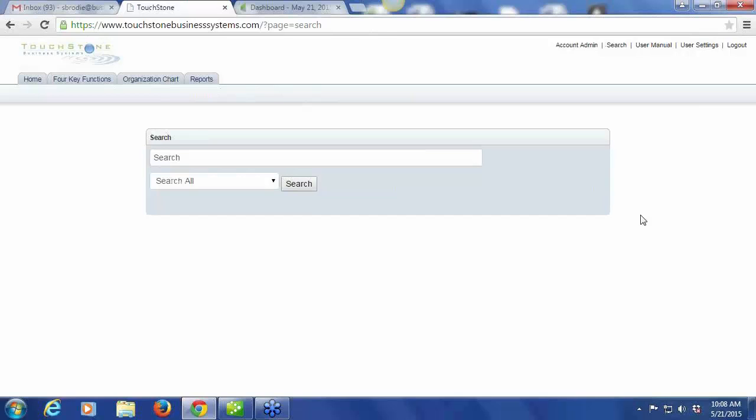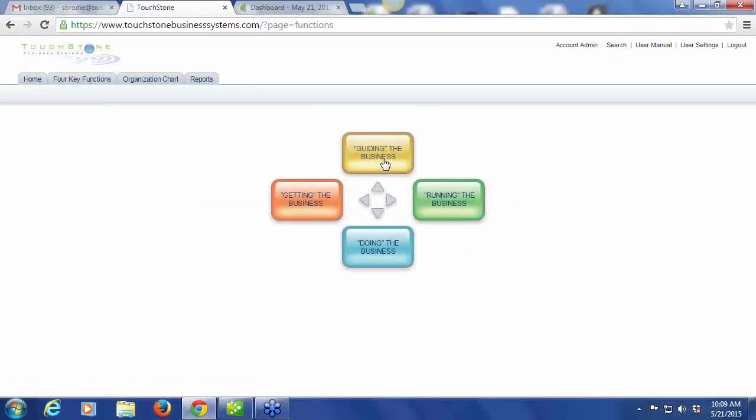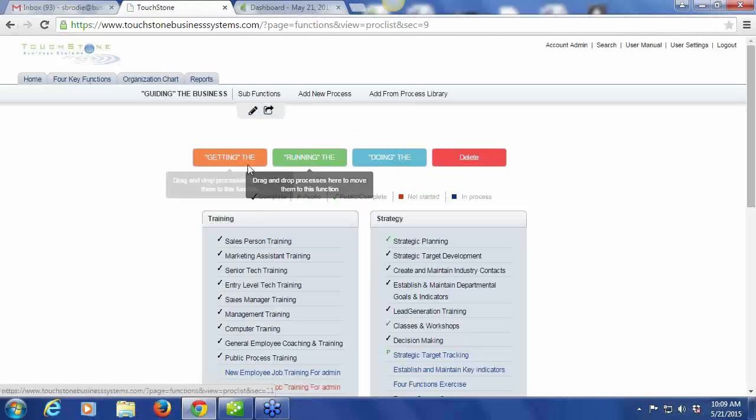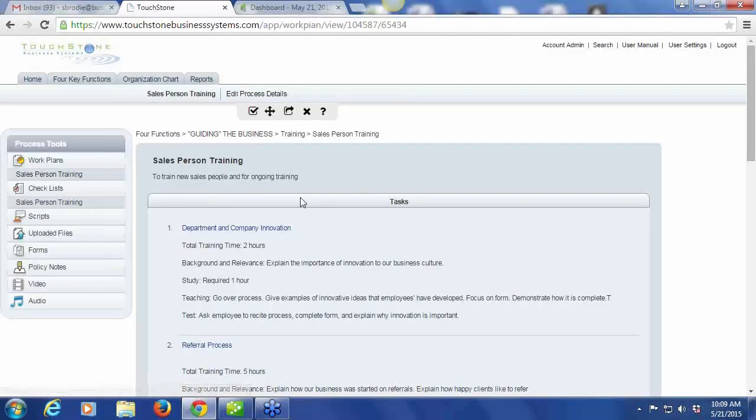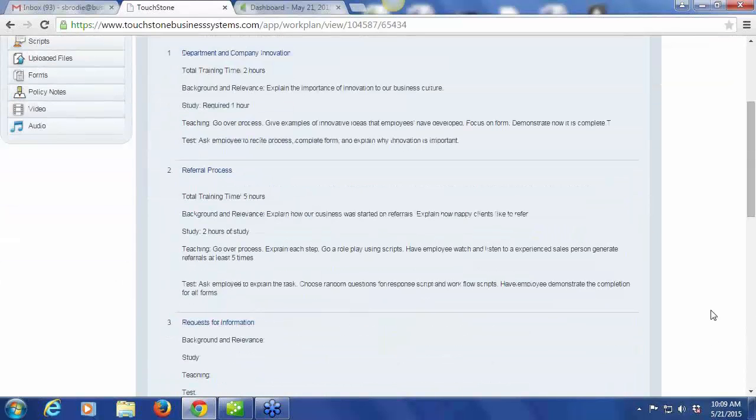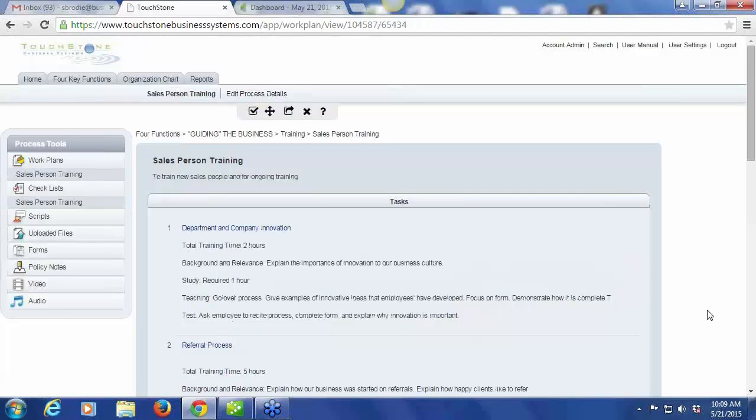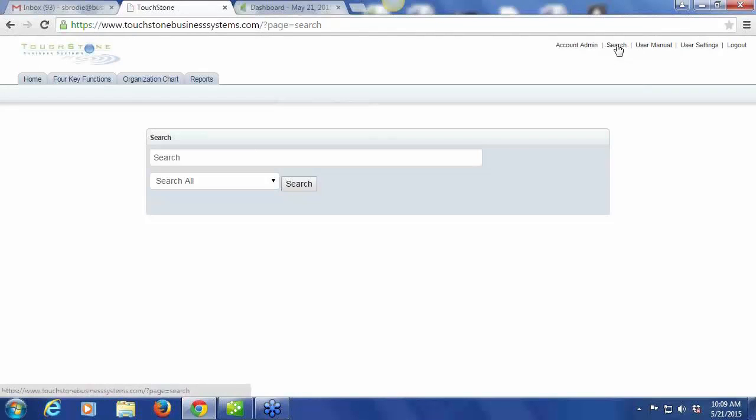In Chrome, I think it is, and also maybe in Firefox, there's a button in the browser where when you're on a specific tool, like if I was here on a process and I wanted to search inside of the work plan, say, for a specific word, you can hit the little search option and type in that word, and it will highlight everywhere where that word is. So there's some browser things that are available to you around searching, but overall, search in TouchStone, use the search tool.